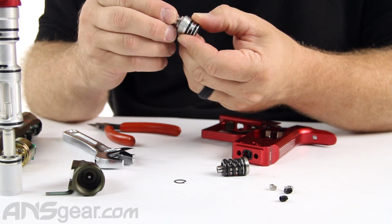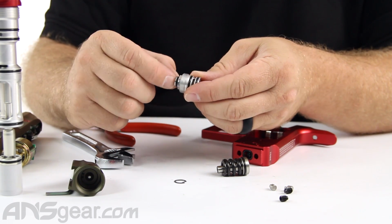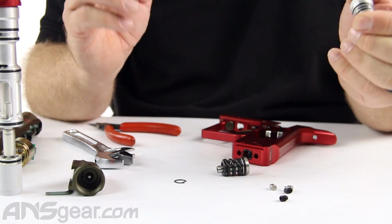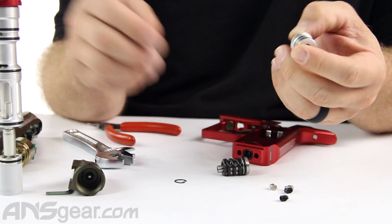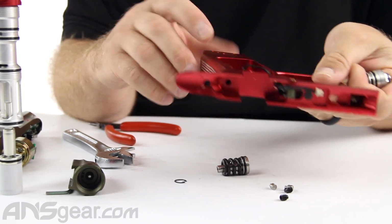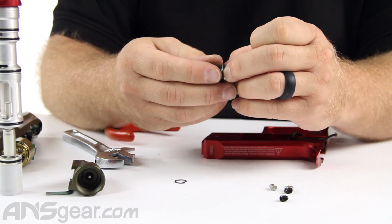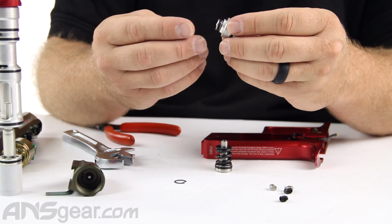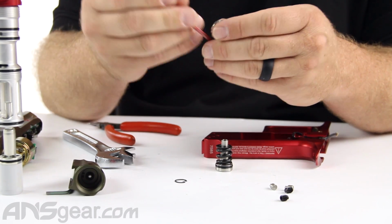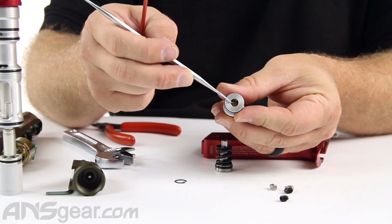Now, if you have other issues with your regulator, check your O-rings. If you have a leak from the front of the regulator, check that O-ring that we just slid back in there, right there. If you have a leak from the inside of the regulator, which on this one is kind of hard to see, but you would get a leak through this hole right here on the side, you want to check this O-ring on the piston right here. And if you're having velocity issues also, and the reg seat seems fine, check this O-ring that's on the inside in here as well.